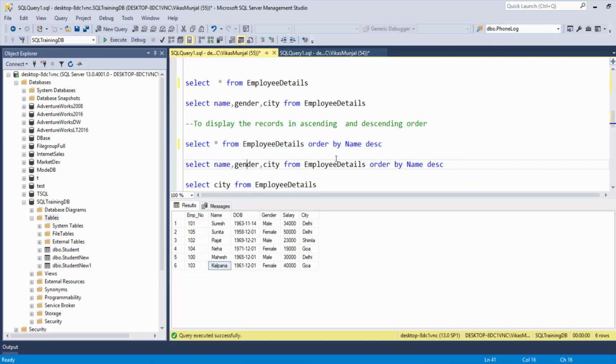Some people don't write the column name. You see, this is column number 1, this is column number 2, this is column number 3. Some people write the shortcut, let's say order by 2, because this is column number 2. So data is sorted based on column number 2. If you want to sort based on gender or maybe salary, so 1, 2, 3, 4, 5, you will say order by 5.